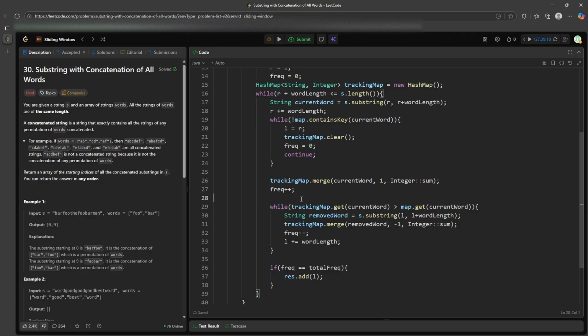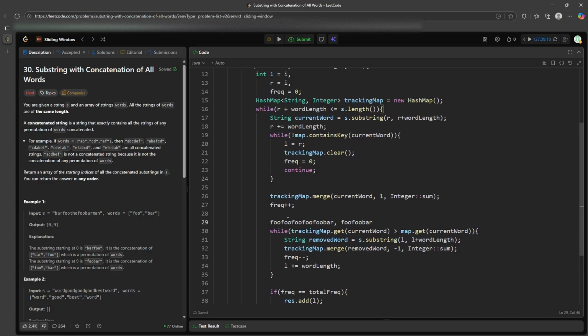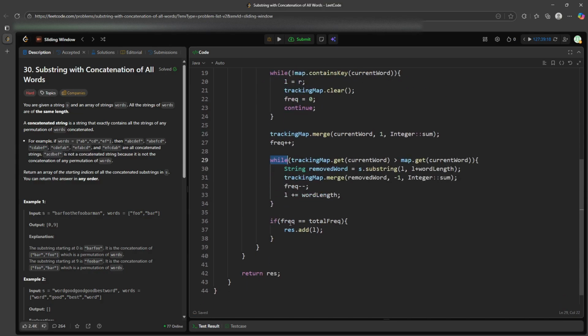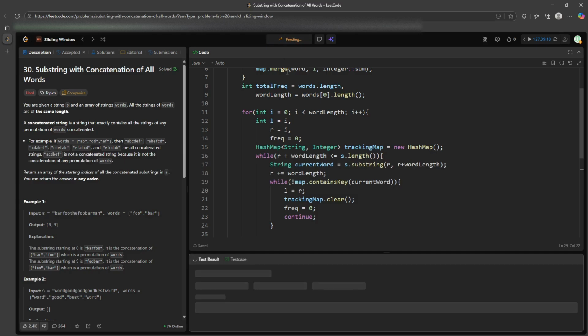So the reason why you are using a while loop is because of what happens if you have this scenario where your string array is 4 bar, and then your current string is 4 bar, right? You want to keep shrinking by a group of 3 for my left pointer. So that is pretty much the reason why you're using the while loop. So this should be the solution. Is there anything else? No. Let's try it.